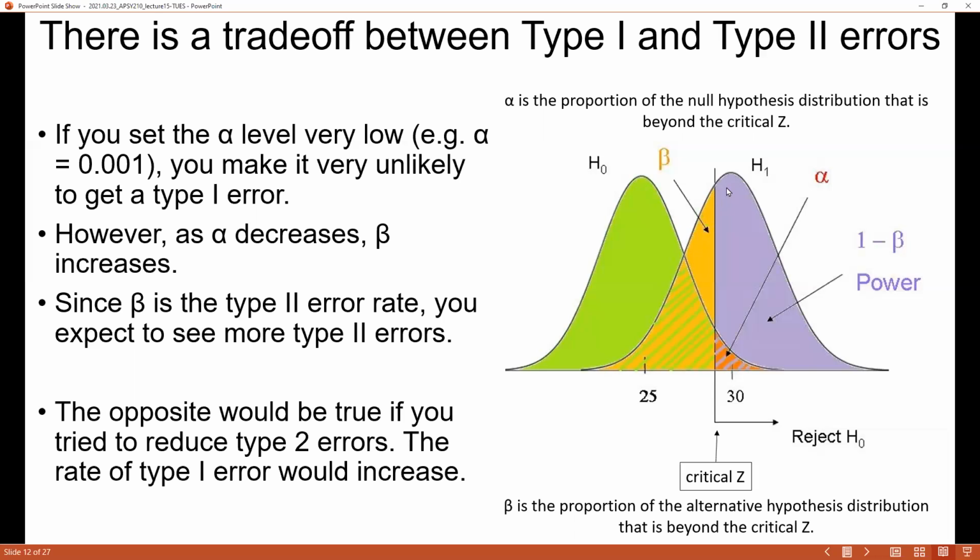And if you just take a quick look at this diagram, which should be confusing, like you don't know what power is, why is the alpha value this, why is the beta represented by this line. So this line down the center is our sample mean converted into z units. Oh, sorry, I misstated things. This line down the center is the critical z, which is something that we know based on our alpha value and whether we did a one-tailed test or a two-tailed test. So now let's go to the Shiny app.